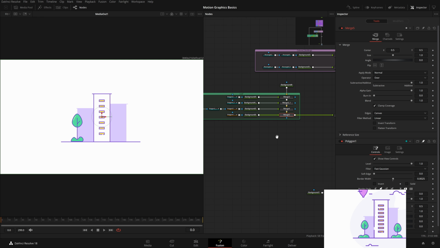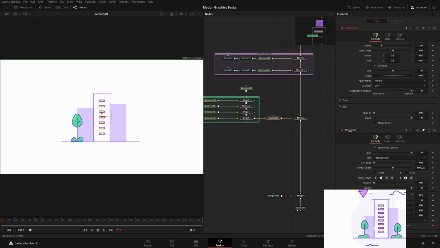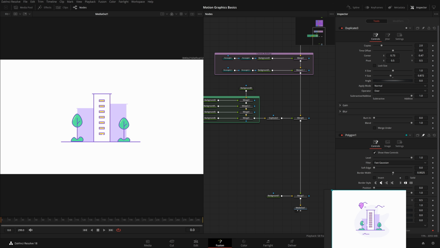Now, after this merge, add a DUP duplicate. Alright, again, change its X value and place it somewhere around here. Well, you can increase the size and do various stuff. Let's reduce its Y size and make it something like this. And let's place it somewhere around here. So it is looking something like this. Not that great, but it will do the work. I mean, let's not do that much. So let's place it over here. Looking super great. Now we are done with the leaves, we are done with the buildings.